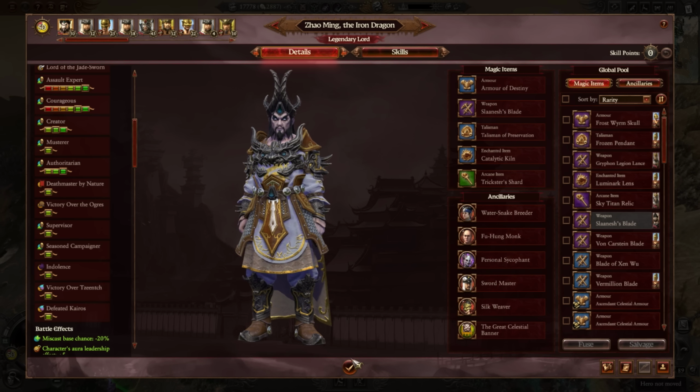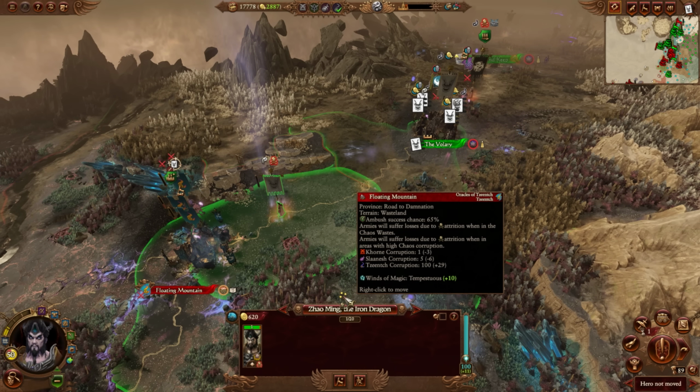I'm going to say that Zhao Ming is currently the strongest one-man doomstack in Total War Warhammer 1, 2, or 3. Anyway, that's the end of this one here, guys. Let me know in the comments below what you think, whether you agree or disagree with my rating of Zhao Ming. Currently, in my opinion, he is now the top tier one-man doomstack. If he's at full power, there is no army in the game that can beat him.